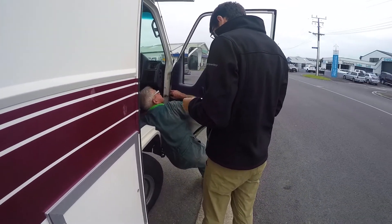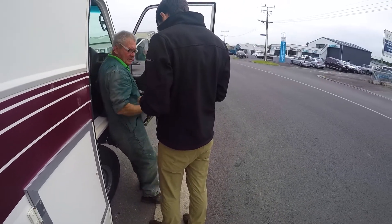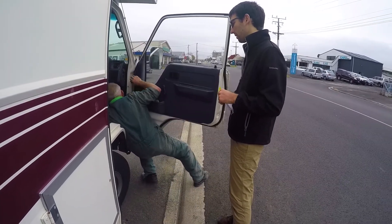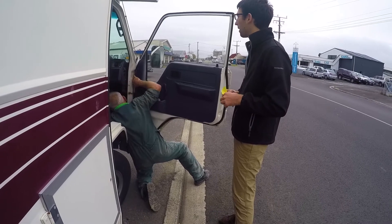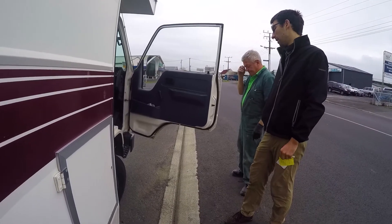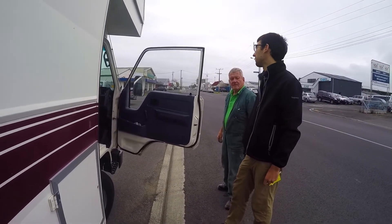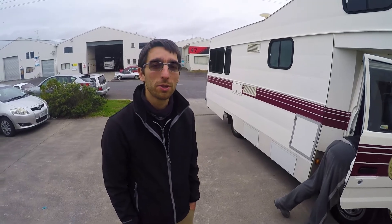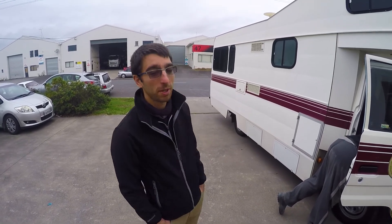Three guys end up checking the campervan for the certificate of fitness — they grab each other, ask questions, they all look intrigued, and I don't like the look of it. As you can probably guess from the fact that our campervan is a pile of junk on wheels, it failed its certificate of fitness — it was a given really. Now we're doing a wild goose chase around Hamilton trying to find somewhere that will fix it within the week, because if the certificate runs out we cannot continue on this road trip.